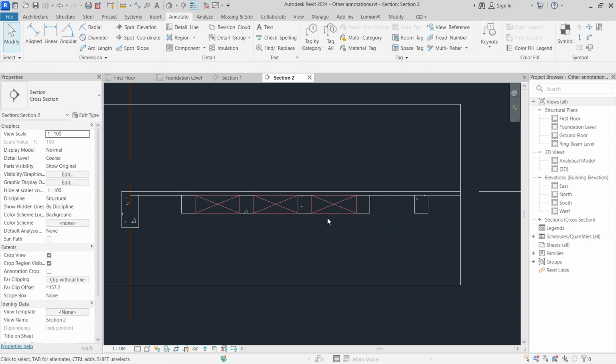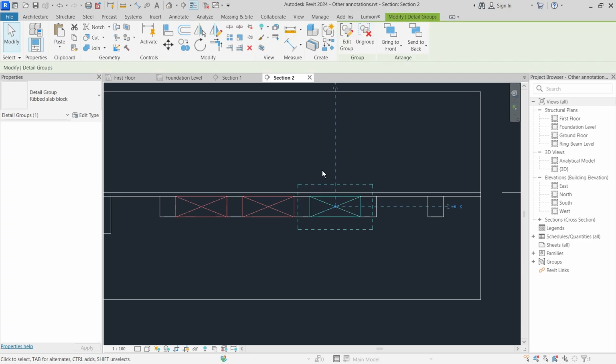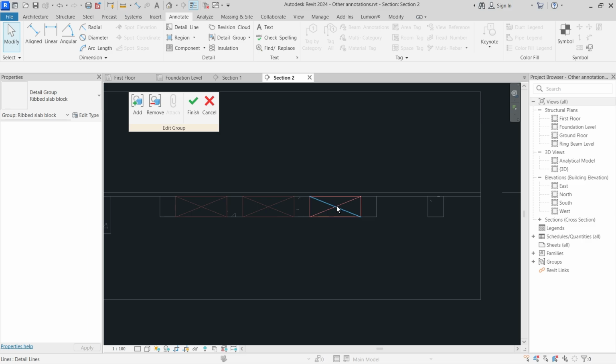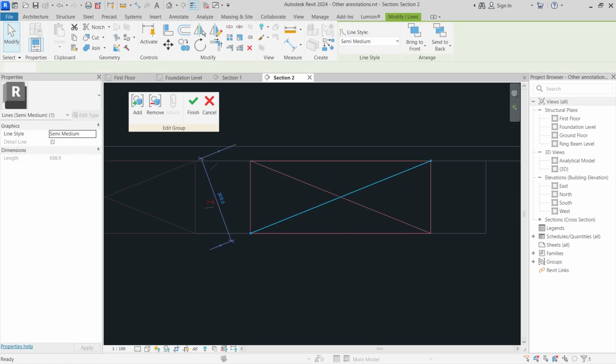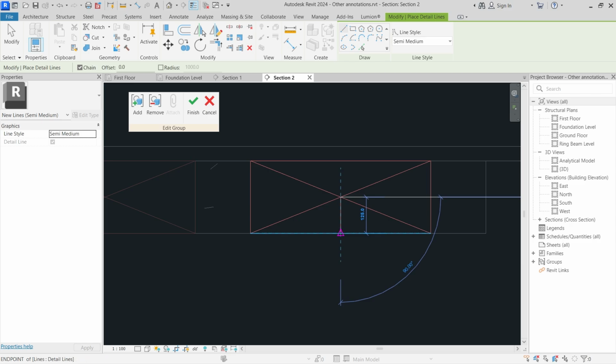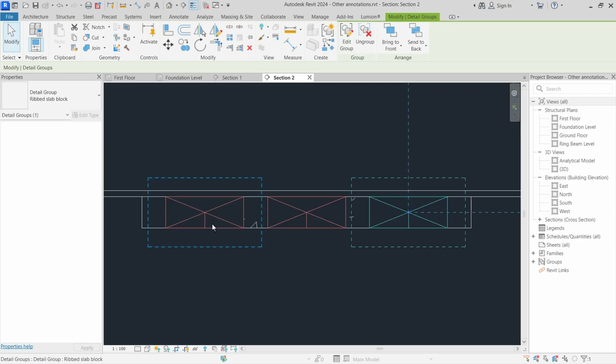So if I want to edit this, I come here to edit group. Then let me say I want to add another one here, another line. You can see that all these have changed.